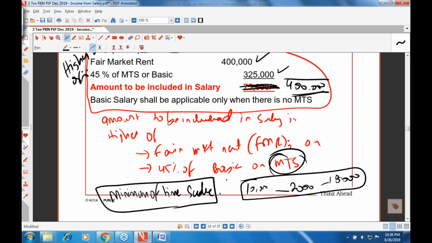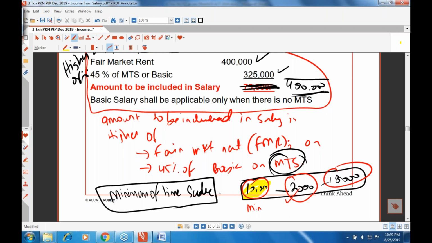Now what exactly do you mean by this time scale? When we talk about this specific time scale, we are talking about the specific grade where the minimum salary is going to be 10,000. The increase in the salary that takes place, which usually happens with government employment, is going to be 2,000. And the maximum salary for this specific grade is going to be 18,000. So the minimum of time scale refers to this.